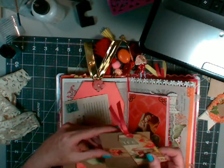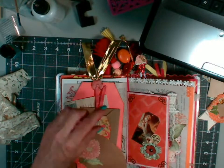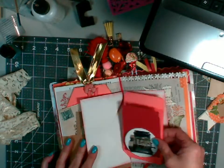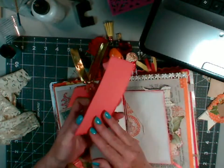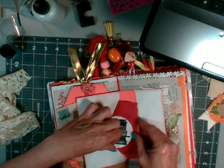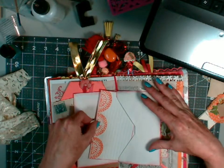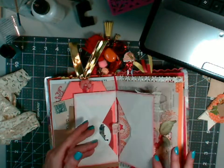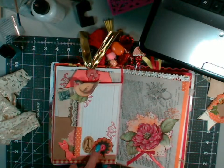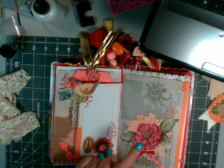And then her, she's one of my homemade ephemera from the free printables. I got a video on that. A little button and some more of those Prima flowers. And in here, I just stuck some random journaling cards that I made. And this was also from the video of the free printables that I just layered up and die cut out. Here's an index card that I stamped and aged and put a little piece of lace on to help pull it out.